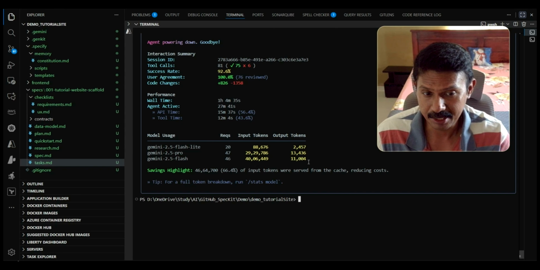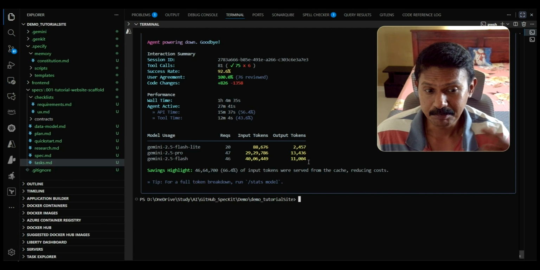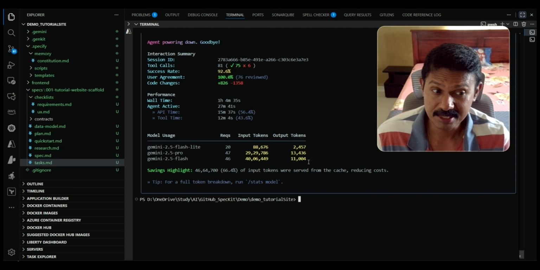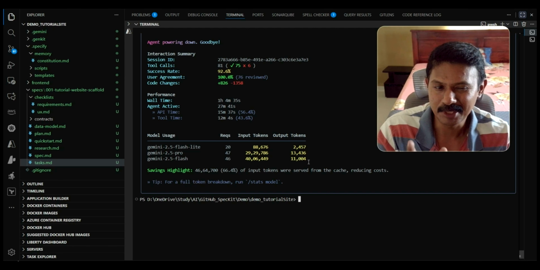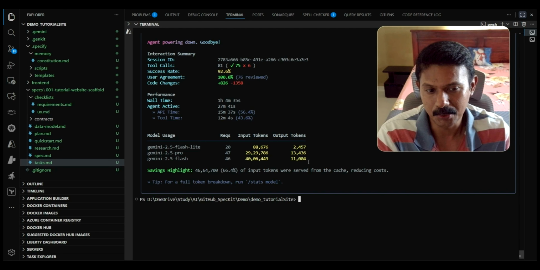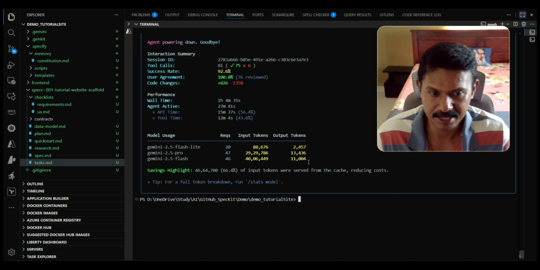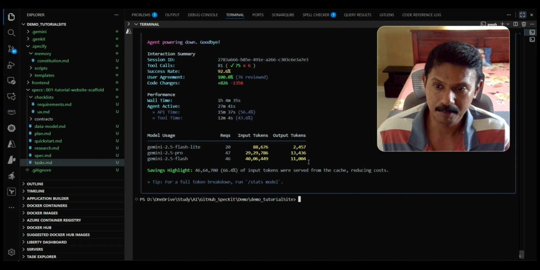Just load Gemini again from the project folder. It will go through the SpecKit documents, through the .gemini documents, through its memory. It will understand where it was, and you can continue again. So it is a bit of an inconvenience, but it's a workaround you have. You just need to push finishing your work to the next day. Okay, so this is just a pro tip to anyone who would run into this problem.